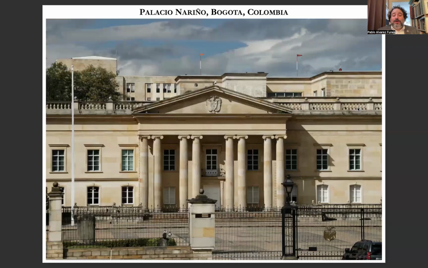And I wanted to bring this other one, the Palacio de Nariño in Bogota, in Colombia, because again this is from the mid 19th century, and as you can see, it's adopting the idea from Versailles of using the double columns to engage with a much bigger portico, and also see the corner condition of the column. So it's very interesting that the whole composition is more English than French, but you can get the whole idea of what I am talking about.